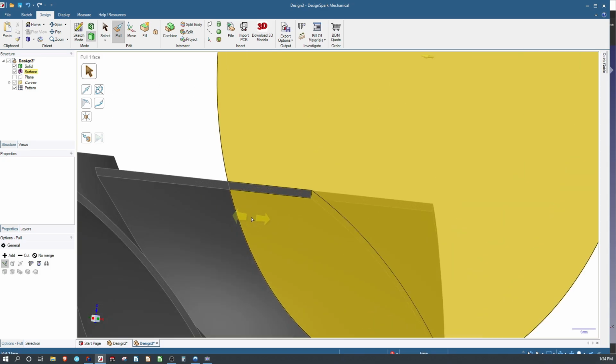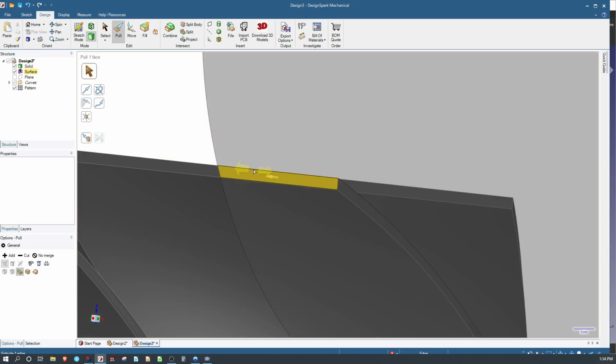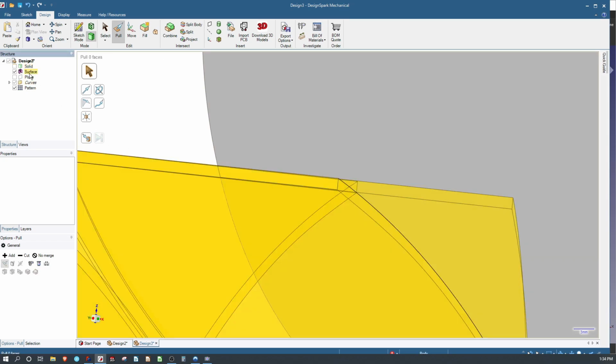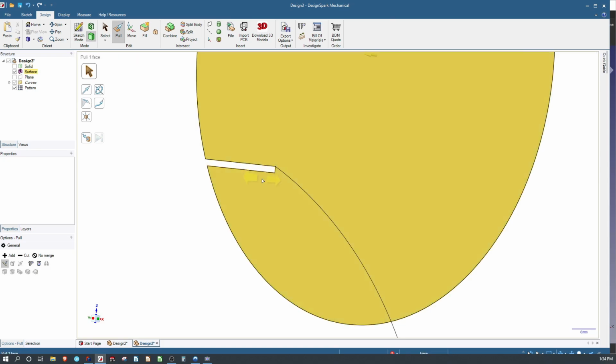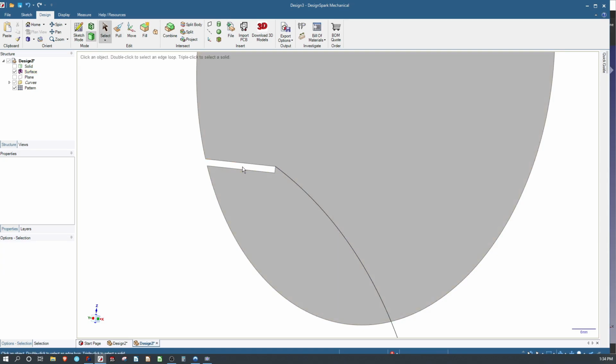So one little nuanced thing is we chose a plane that happened to share this face. And so if I hide my solid from view for a second, you can tell that that face affected our circle. We wanted a circle, but we got this little indent cut out here. And we can't edit our sketch because we've exited our sketch.